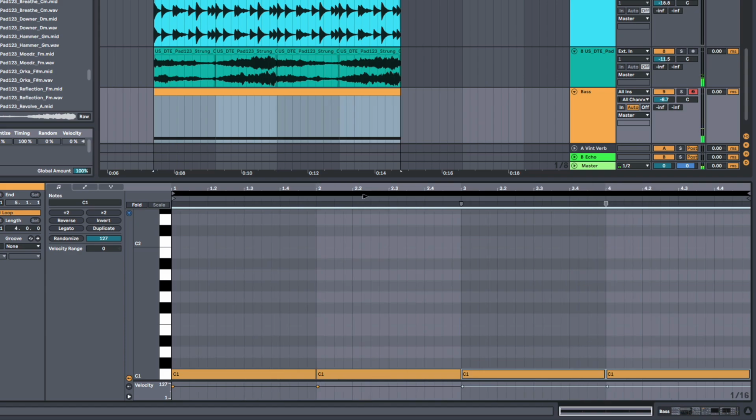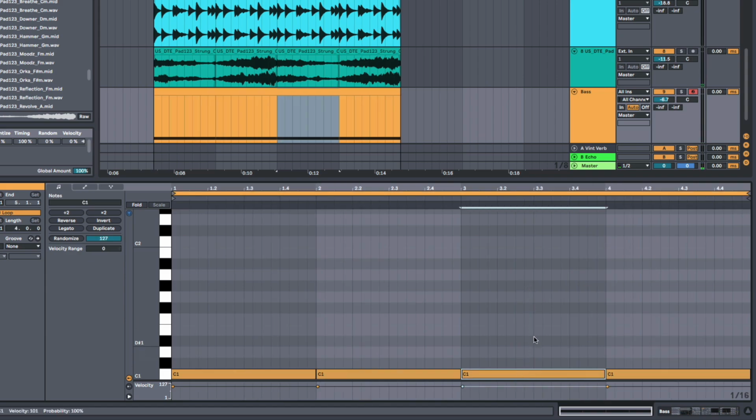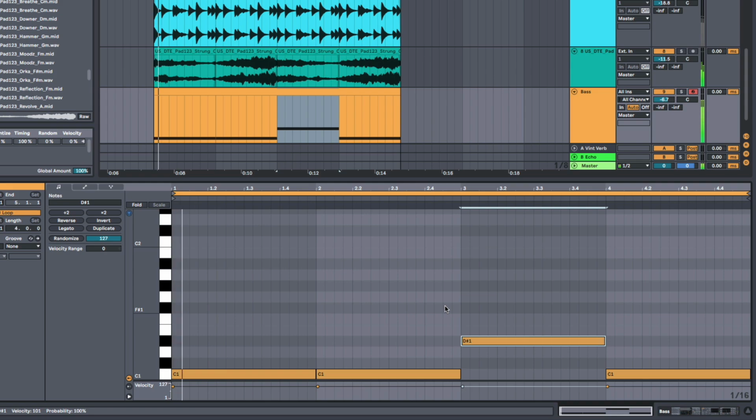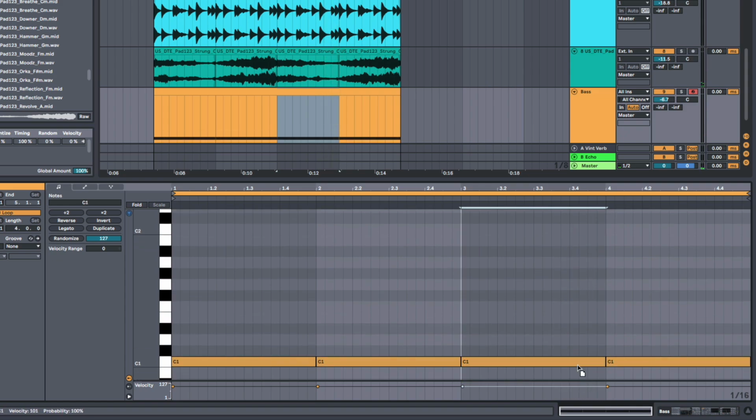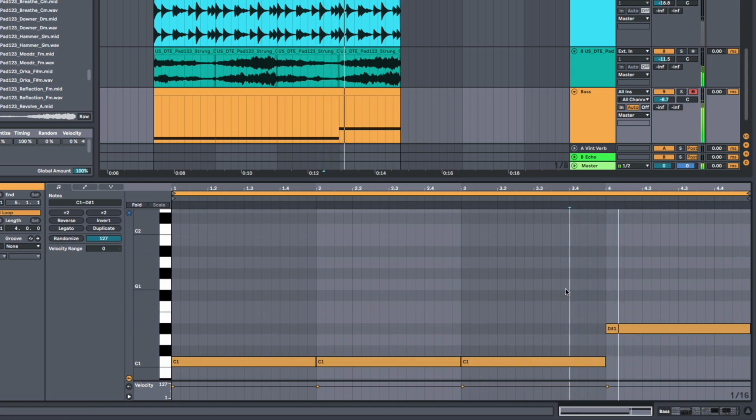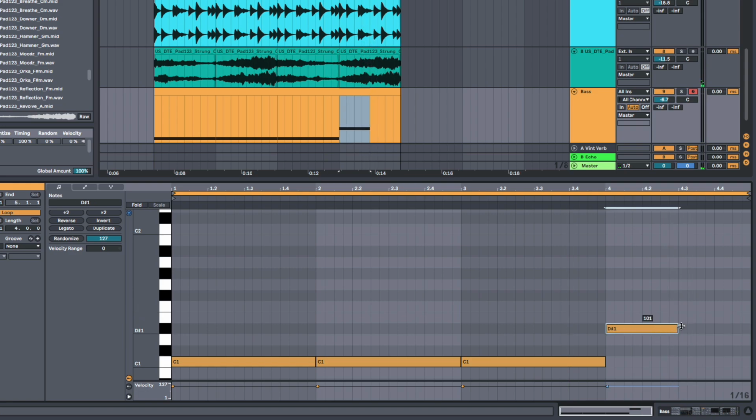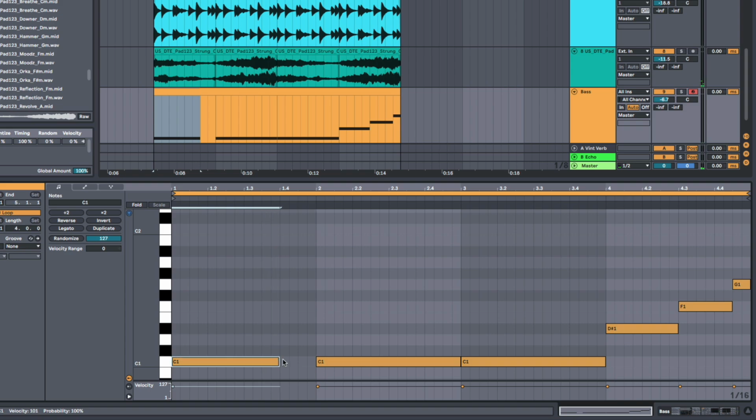So remember, we can always do chord progressions with this. I just needed to change the notes around in this MIDI clip here. Maybe I'll put this one down, put this one back up, and sort of just go up the scale a bit. So something like this. And then this last note here, go to something like this. I think it'd be cool to do a little octave jump here as well. So let's have a listen to this.